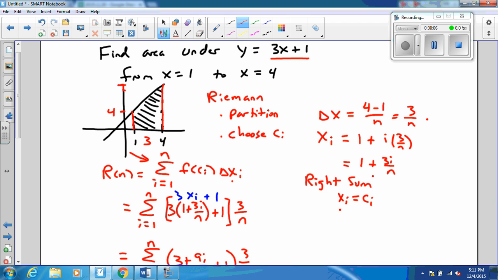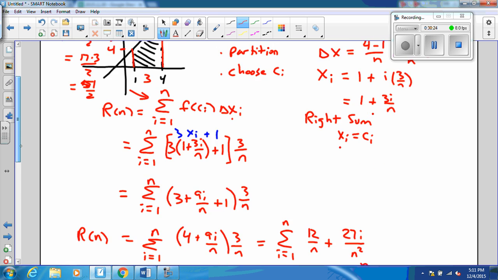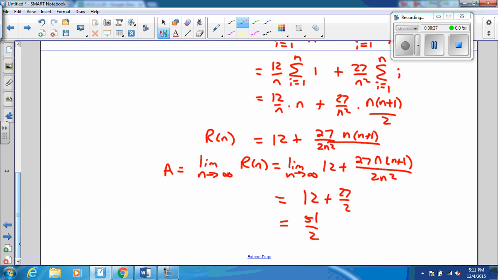Now, because this happened to be a special shape, we can actually check ourselves and see how we did. Because this is a trapezoid, I can do the area as the width times the average of the bases. And the base here is going to be 3 times 1 plus 1, which is 4. And the base here is going to be 3 times 4 plus 1, which is 13. And so the exact area should be 13 plus 4 over 2 times 3, which is going to be 17 times 3 over 2, which is equal to 51 over 2, which is exactly what we got for the Riemann sum. I hope this was interesting to you.